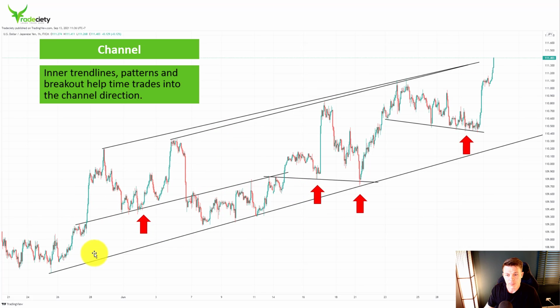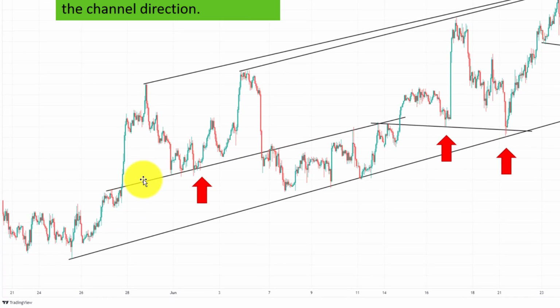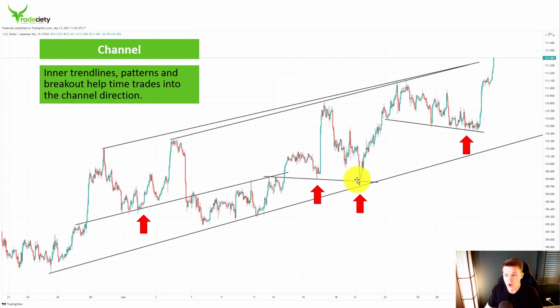So within the bigger picture channel, you can see that we have inner trend lines here. Inner trend lines happen quite often, and you can see very often resistance turns into support. Those are amazing trading opportunities. Here you can see resistance turns into support again, turns into support at the lower end of the channel here, and then you can often see that those pullback opportunities and breakouts, retests are very, very high probability scenarios because we are going with the trend.